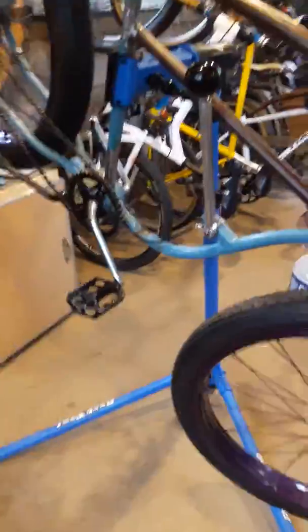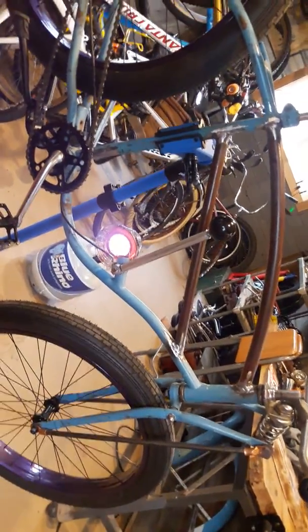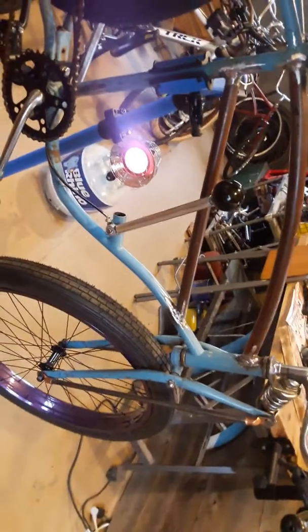But anyway, here's what it looks like, with all those bikes in the background, without the wood tank insert as well.